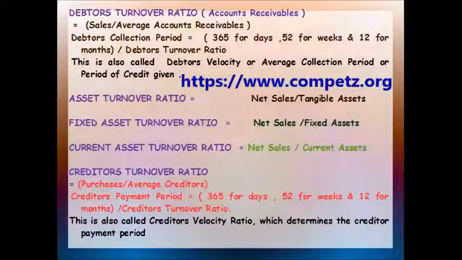So how do we interpret the debtors turnover ratio? Okay, so normally, if a higher turnover ratio is there, the better it is. Higher turnover always indicates a speedy and effective collection. So more number of doubtful debts are not there. Okay, it's a speedy and effective collection of debts, and vice versa. Conversely, if lower turnover is there, it indicates a sluggish or inefficient collection, leading to doubts that receivables might contain significant doubtful debts.